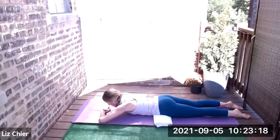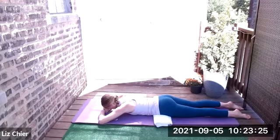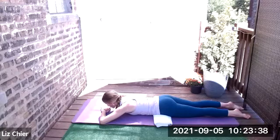You overlap them. Press it down. Now be careful here. Some people get too tight. So make room if you need to go forward more so your chest can relax. Okay, in this position, you're really trying to get that horizontal width of the whole shoulder girdle. We're going to inhale, take a breath in. Exhale, leave the arms on the floor, but you're going to take your sternum forward.